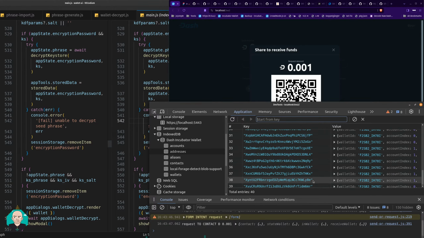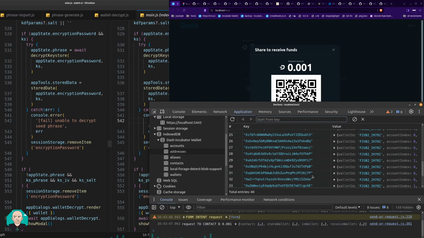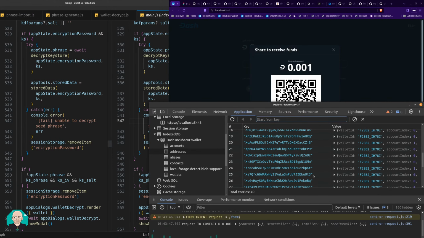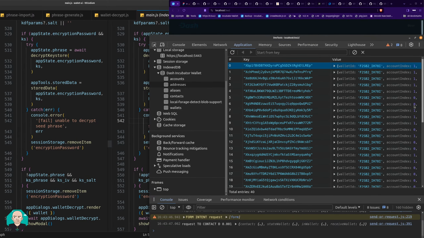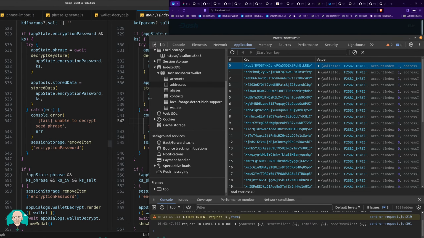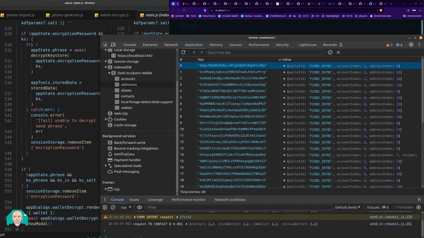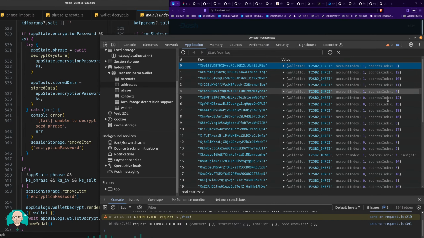But we're looking for one that ends with SW4A. And I want to see what index that is. It should be account index 1 and address index of a different one. So let's see. There it is. So account index 1, address index 5. So we need to open it 14 more times, I think.